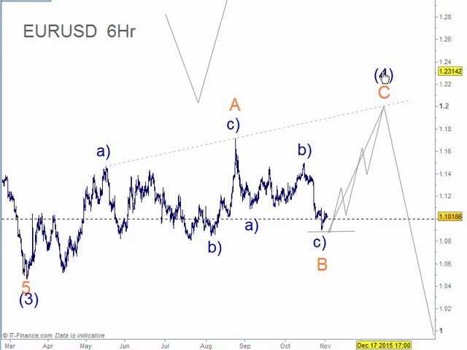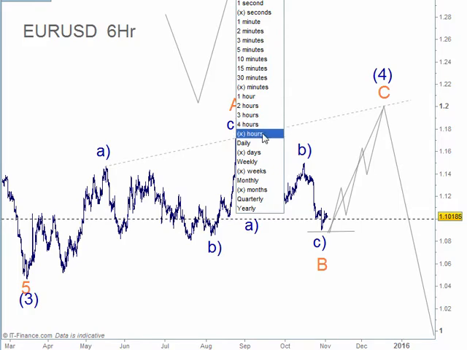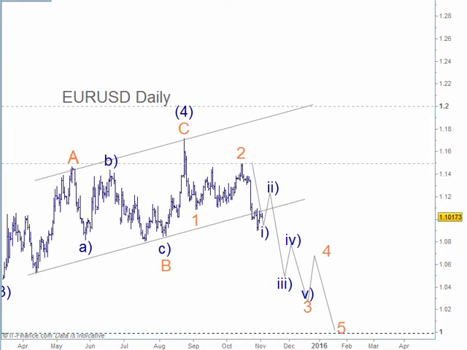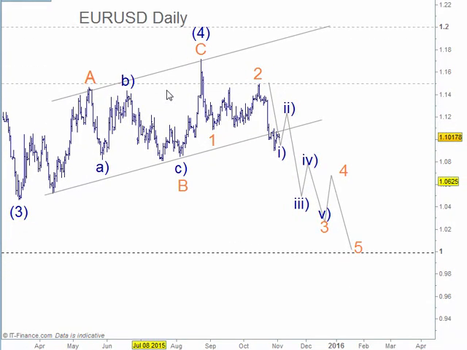So anyway, I'll just leave this here for the time being, but our basic count now is still this count here for the euro. So looking for a nice wave structure coming down here. We caught a lot of this here, but we really want to catch the third wave. This is the one that we want to catch here.